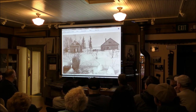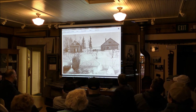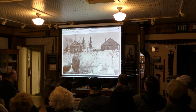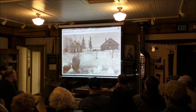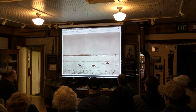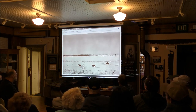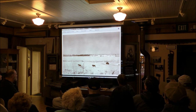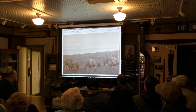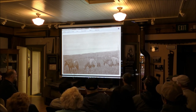Driving the horse. Oh, that's charming. That's a nice shot. I don't think they get that bad anymore, them road pictures. So, building the Hardy Cabin up in there. Oh, moose, there's the post office. Moose photos. This is what the Tustamina country looked like when there were no trees.